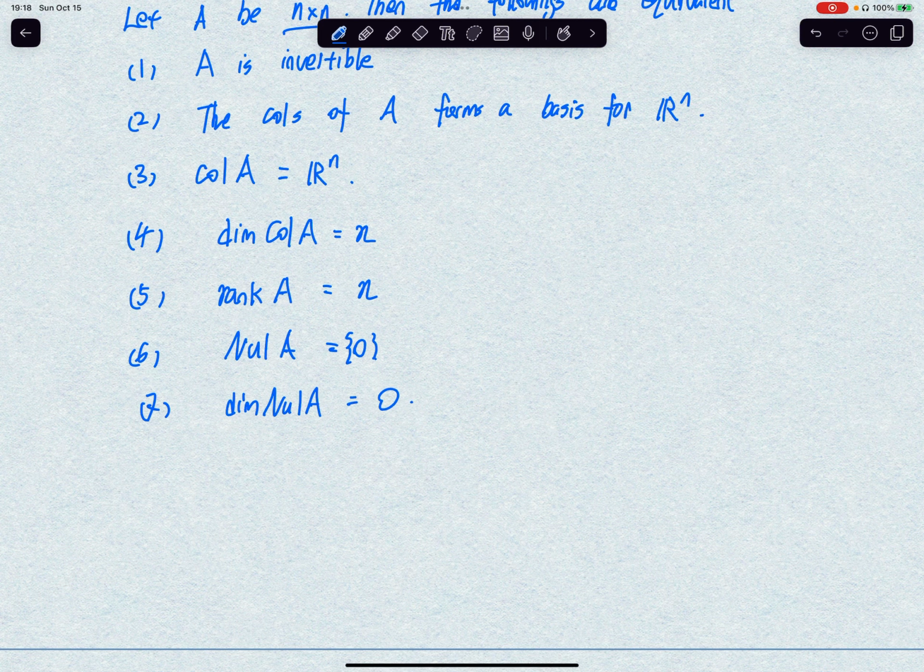And note that when A is invertible, the null space of A is the set containing only the zero vector, instead of the empty set. This is a common mistake. In this case, the only vector that makes Ax vanish is the zero vector. So it is not the empty space. It contains one vector even though its dimension is 0.